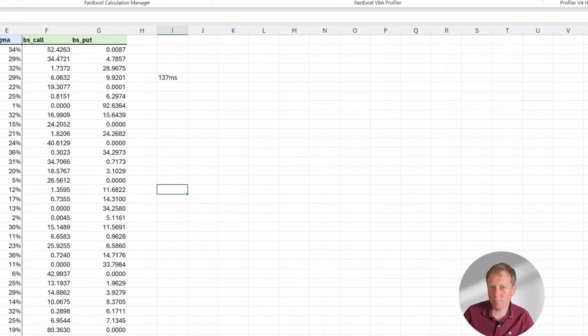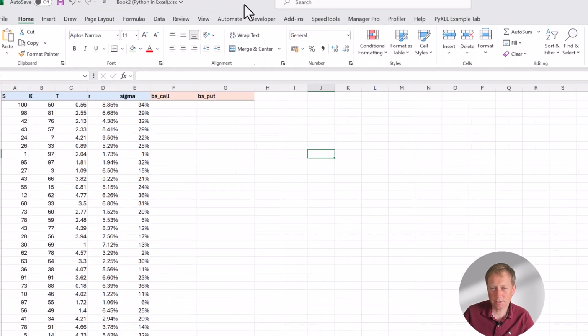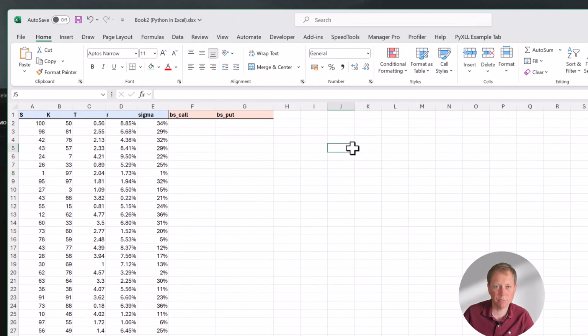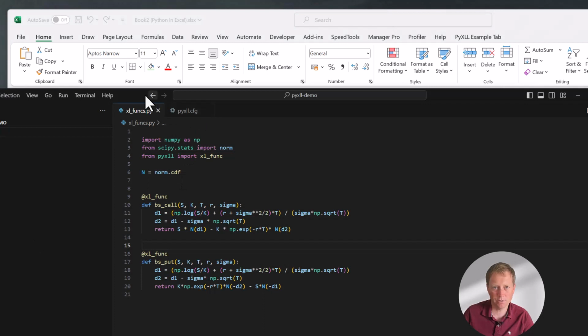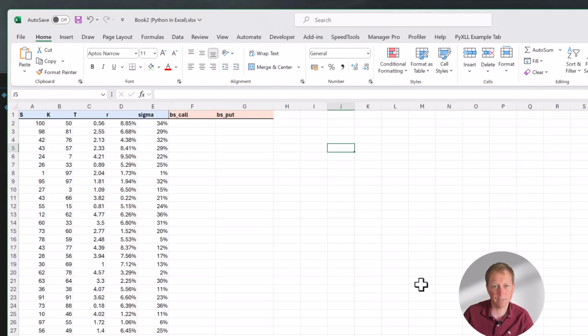So now let's do the same thing using Python in Excel in the second sheet. The Python in Excel feature works slightly differently, in that I can't just call a Python function from the worksheet like that. I can't just import some code that I've written. Here I've got it saved on my local drive, and I can't import that into Excel. What I have to do is actually copy and paste the code into Excel so that it sends that code off to the Azure notebook and runs it there.